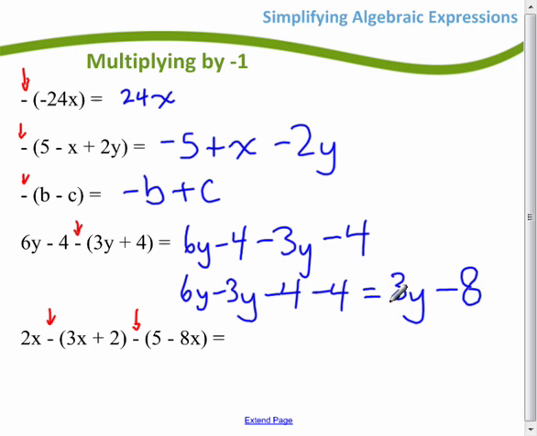Okay, the next one, let's do the same thing as we did here. Let's just deal with those dirty negatives. Okay, negative out front of a bracket, so everything inside changes. The 3x is positive inside here, so it'll change to a minus 3x. The 2 is positive, it'll change to a minus 2. Let's deal with this one right away. The 5 inside here is positive because of the bracket, but because of this one, it's going to change to a minus 5. And the minus 8x is going to change to a positive 8x.